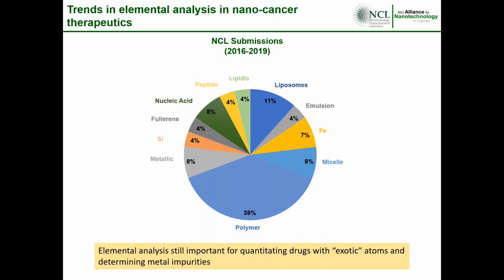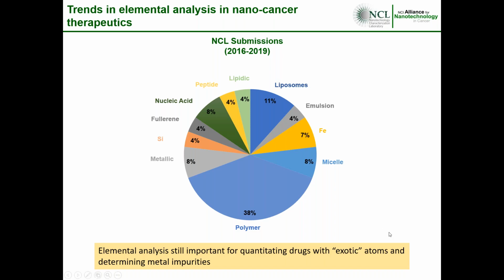Recently we were getting a lot more nano drugs and nano cancer therapeutics that have elements that are part of the drug itself that we can track and quantitate via ICP-MS. It has become equally useful or more useful outside of the traditional metal nanoparticles as it is within them. I will show that with a few examples today as well.